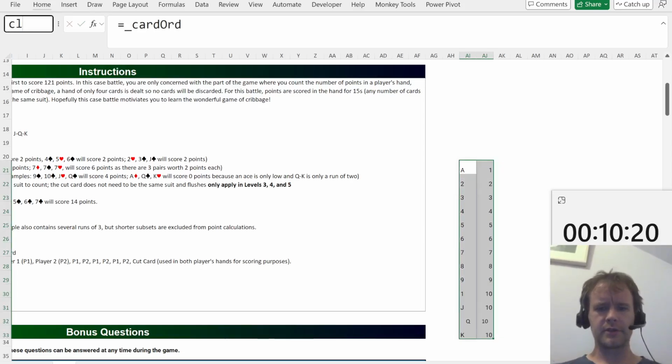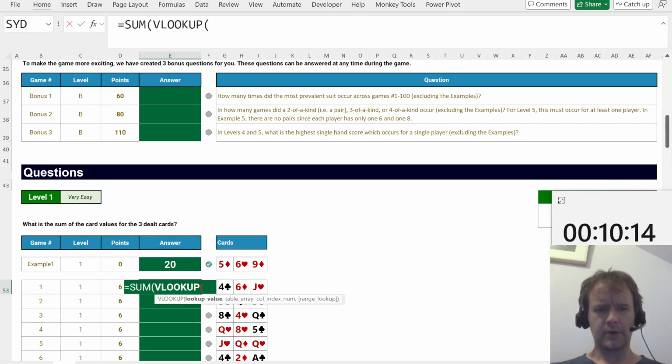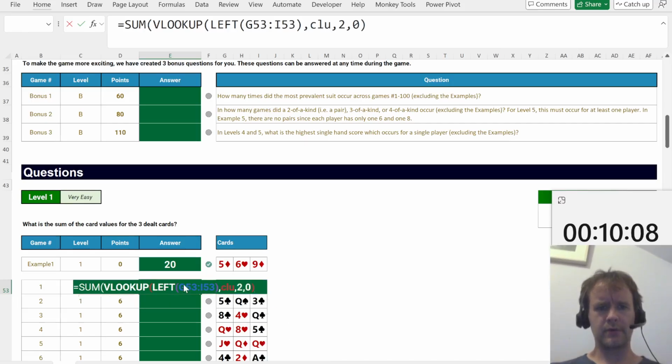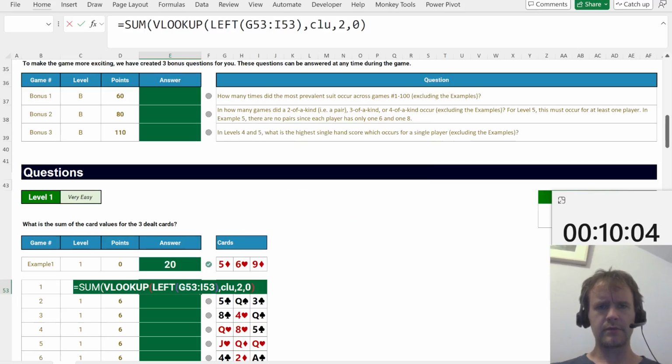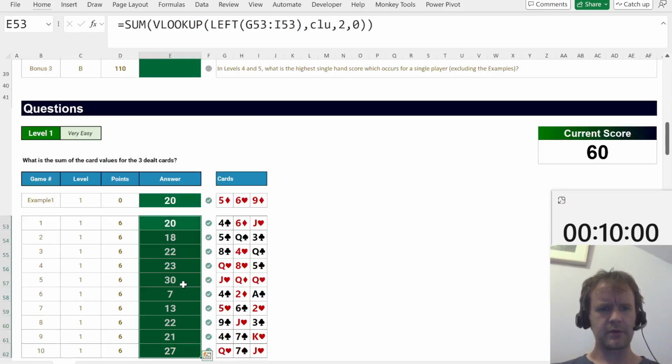So I'll call this CLU. So then here I just want some VLOOKUP left of these in CLU to 0. No, what? Go away. Another closing bracket. Okay, that's the sum of the values.